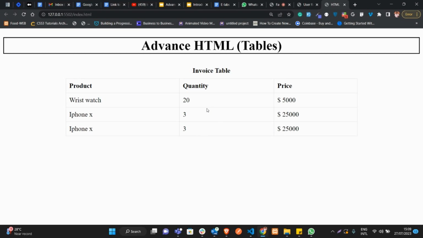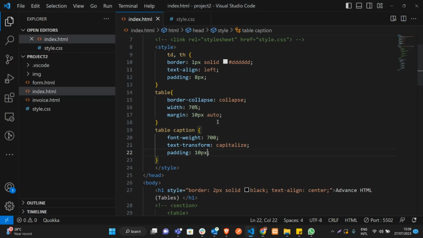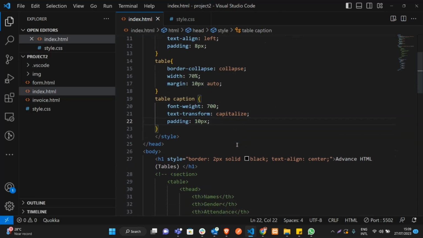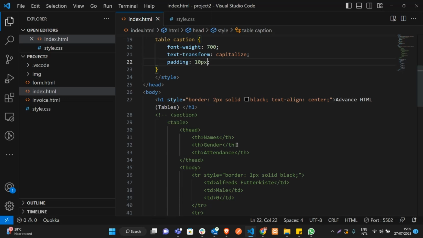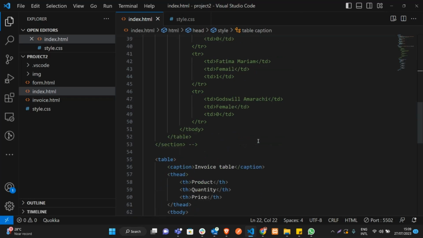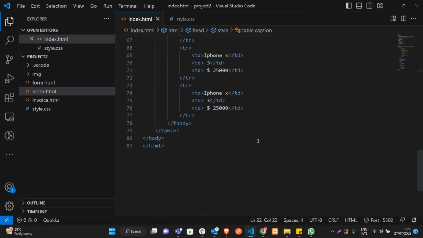Now, there's more we can do to this table, right? We can decide to style individual boxes in the table. There's quite a lot you can do, but what I normally do is I will allow you to go figure it out, modify this table. I'll give you a sample of what I want you to build. You will go into it and then see how you can achieve that. That way you are doing work and you are learning by yourself. Okay? It also helps you to do more research about this whole thing.